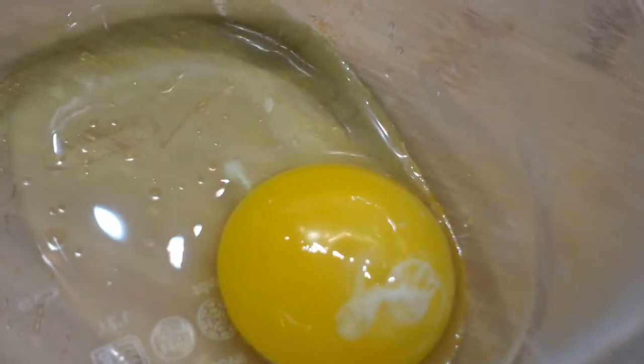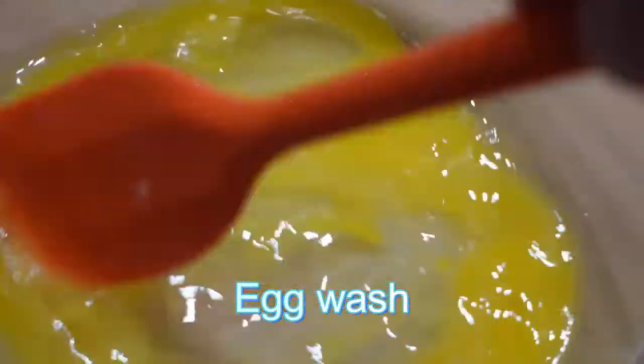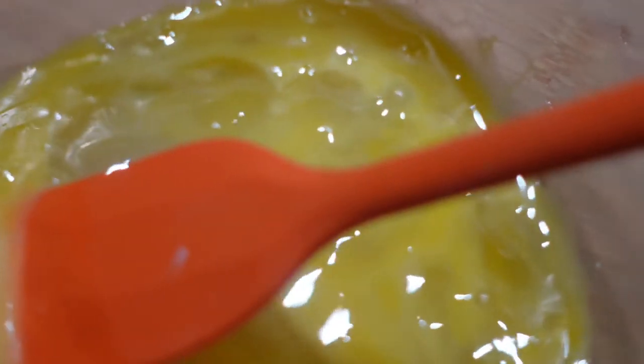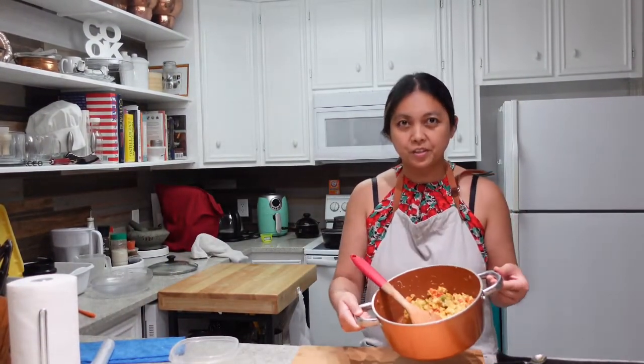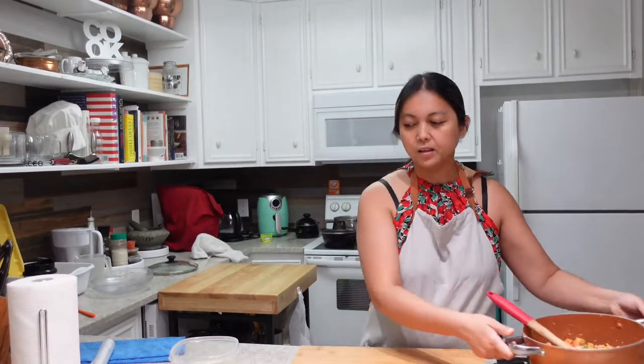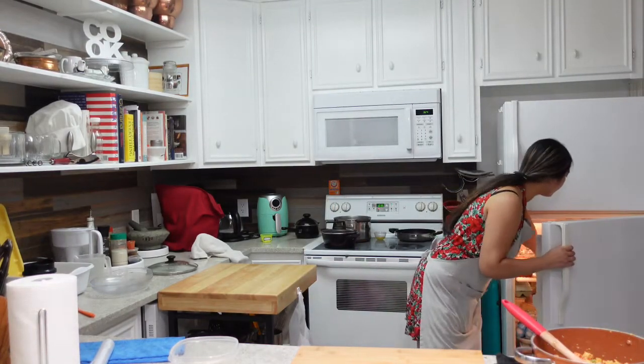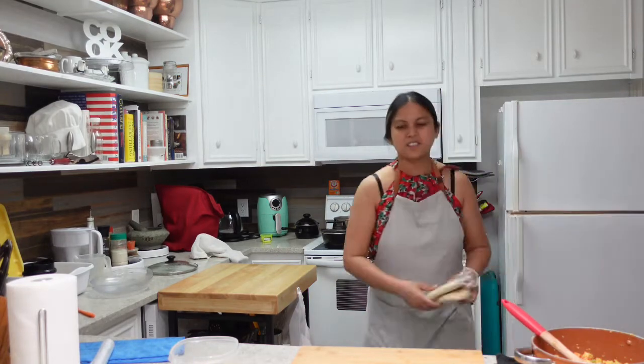So we're making the egg wash, so it's just basically one egg, and this is going to be the egg wash over the pie crust later. Okay. So the chicken curry is cooked already. It's in the pot. And then I'm just gonna grab the pie crust from the fridge.